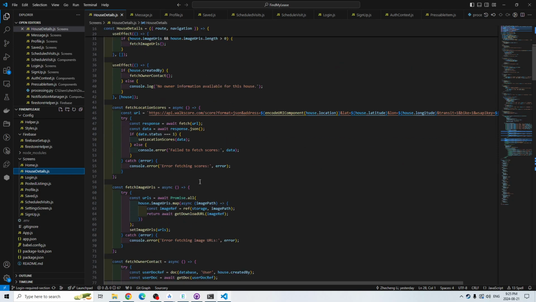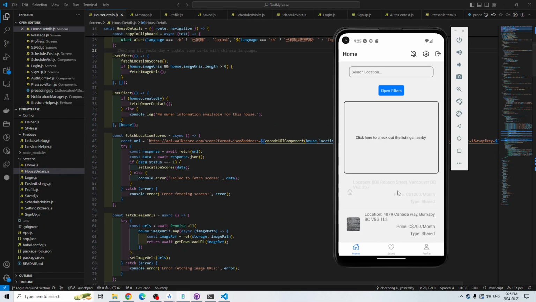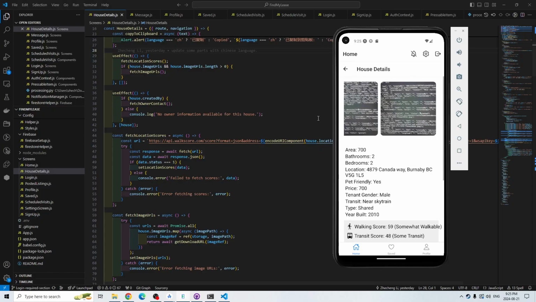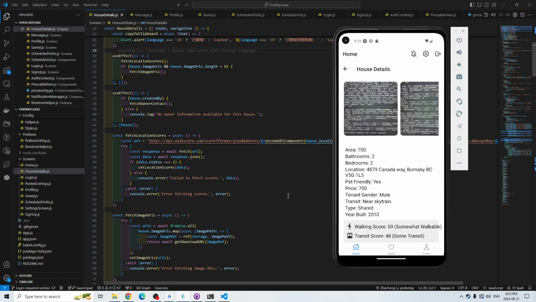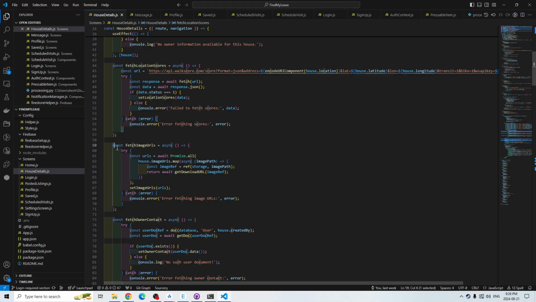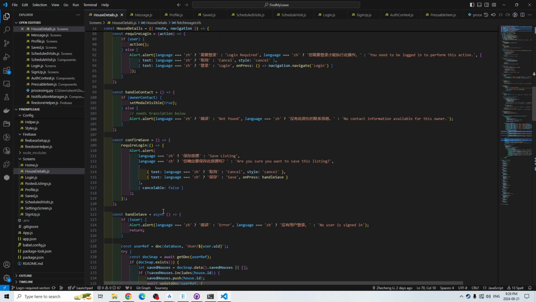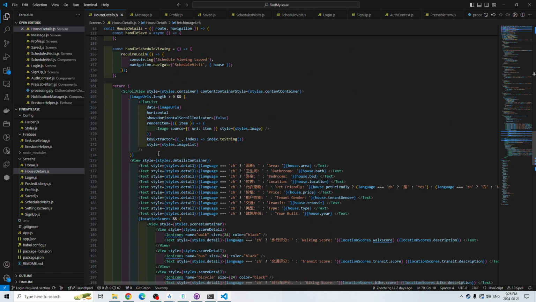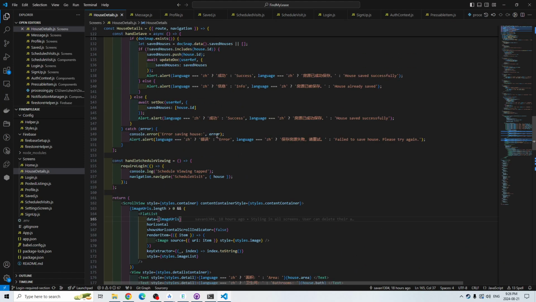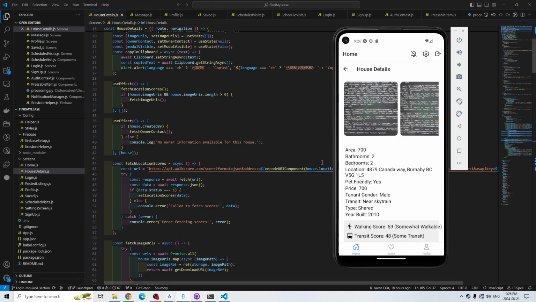Currently we're showing the picture, or if there is no picture, like this one, nothing. We can show the picture stored in the image URLs in our listing collection, which will fetch the image here. We use the fetch image URL, and the image will show on this FlashList with the URL, which is in our Firebase storage. We updated the rules so everyone can read, but only logged-in users can write, which is adding their image.